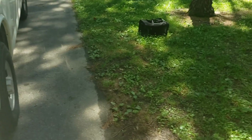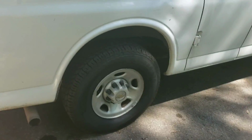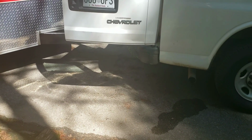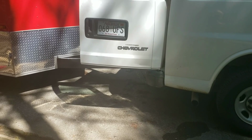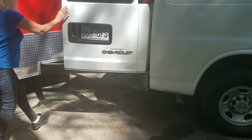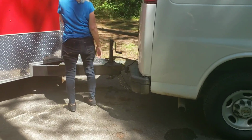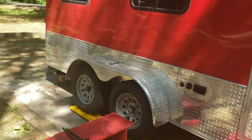Now, when I'm hauling the trailer, I don't know if I mentioned this or not, but when I hook up to the trailer and head down the road, I bring the airbags up to around 20 pounds. I've been experimenting with that, but so far 20 pounds seems to be just about perfect everywhere. So anyway, now we're going to move to the back of the trailer and show you how we have everything packed back there.